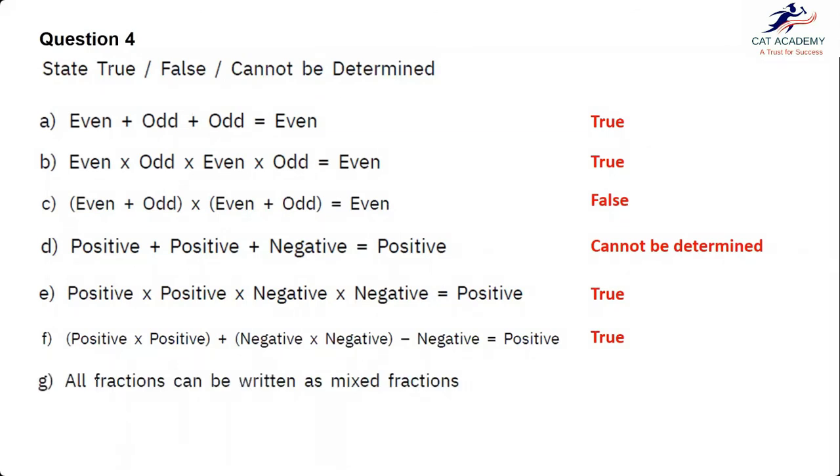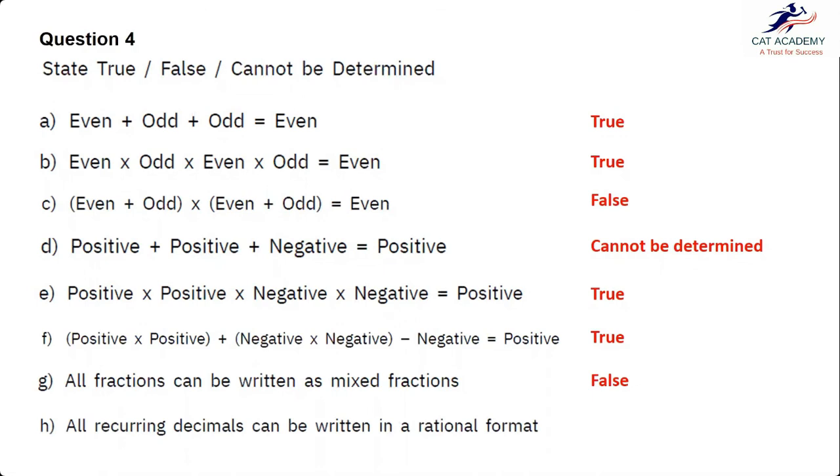Next one. All fractions can be written as mixed fractions. Yes, no. No, all fractions cannot be written as mixed fractions. Only the improper ones can be written as mixed fractions. Only the improper ones, the ones where your numerator is greater. Because a mixed fraction involves a quotient, remainder, and divisor format. So to have that quotient, my numerator must be greater.